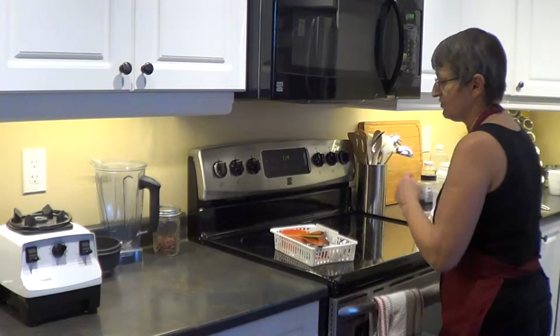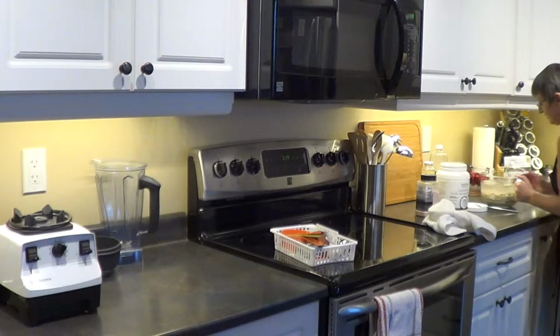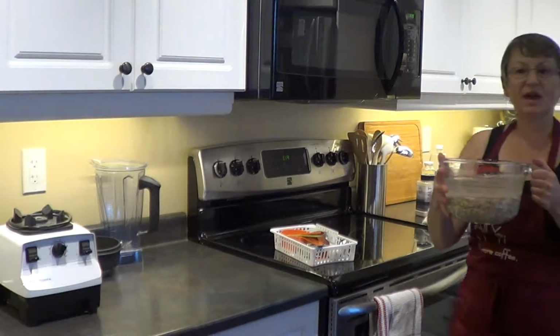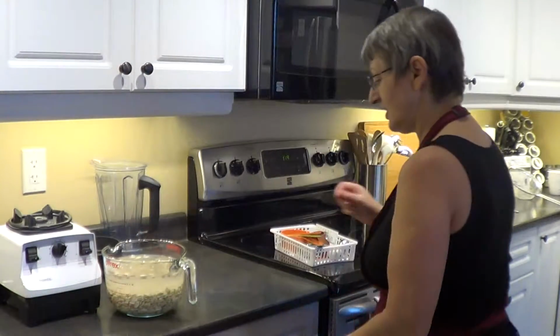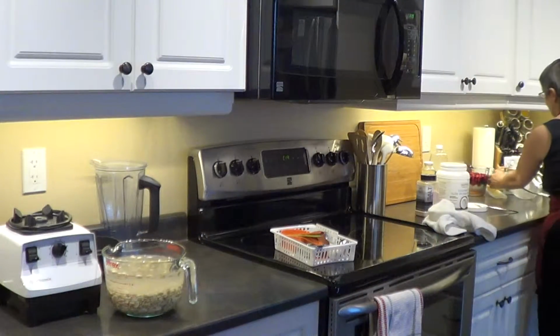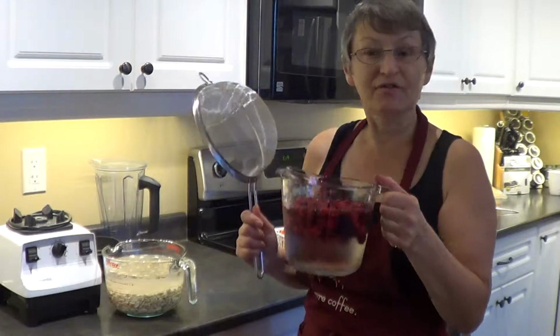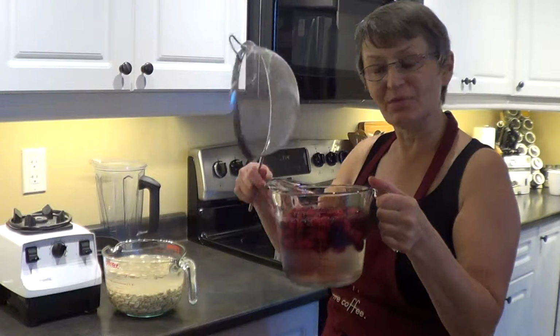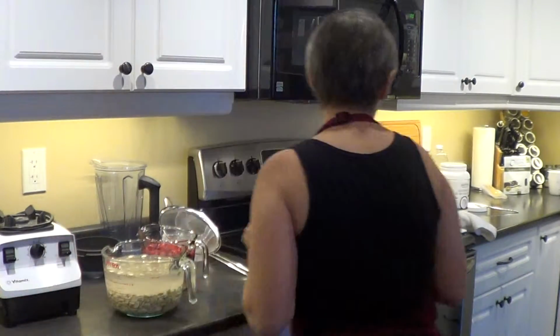Anyway, so what we need is, I have all the ingredients sitting here. I'm going to move them over so you can see them. Already pre-soaking. So what we have is 3 cups of cashews soaking in filtered water just to kind of soften them up for a bit. We have 1.5 cups of cranberries. These were frozen, so I put them into some water just to soften them up. And again, everything's organic, okay?